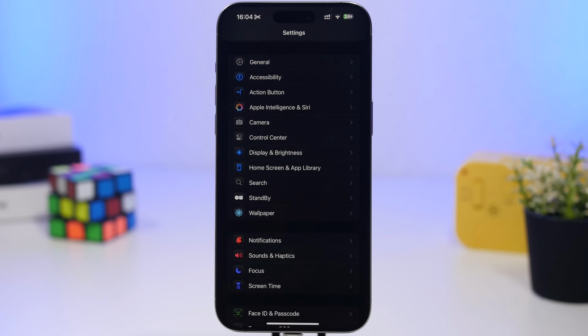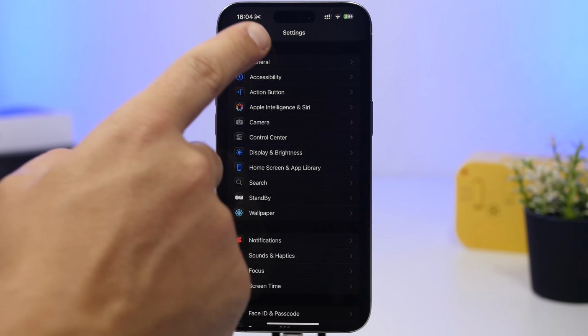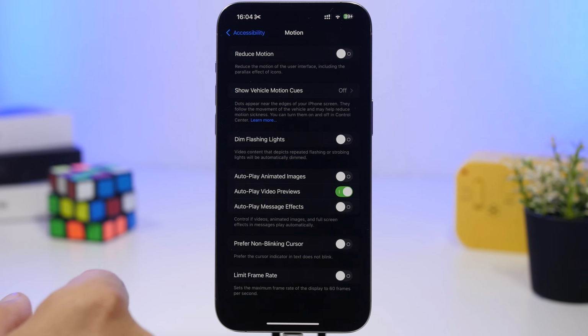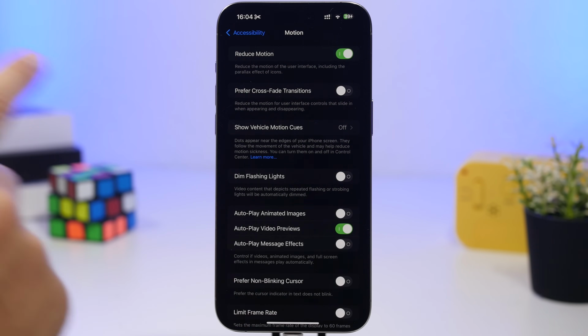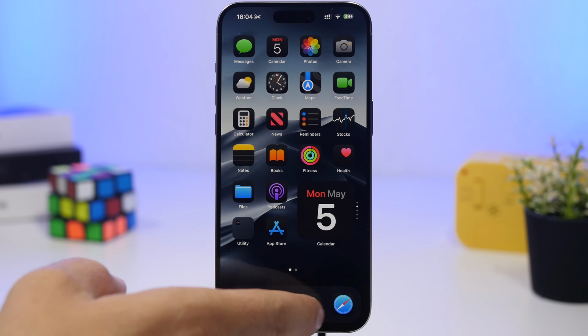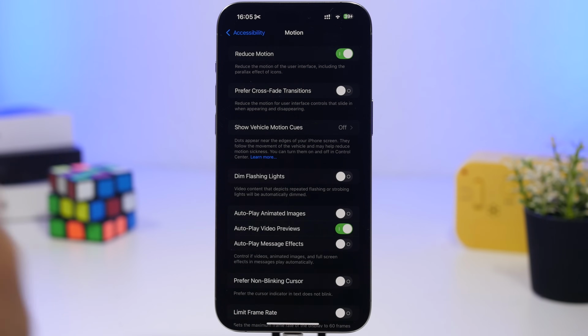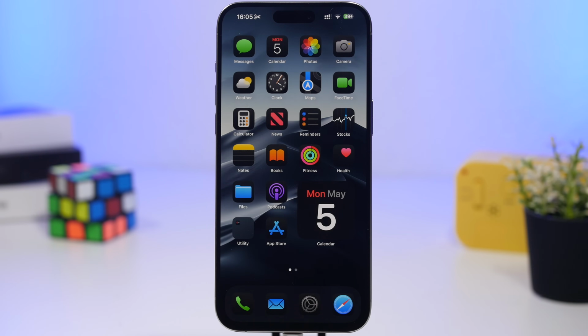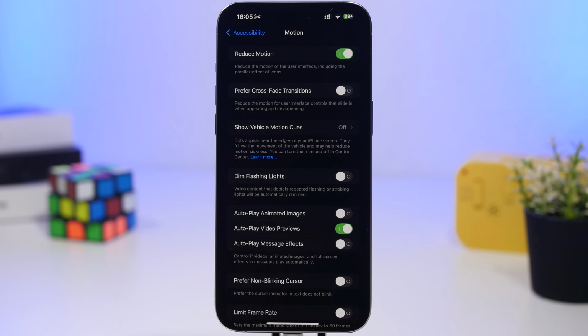Now another thing will be the animations of your iPhone. Now I do suggest this especially for older devices, or if you have a device that has the battery health under 80%, which means that it will be slowed down. If you have one of those devices, then this is what I suggest you do, go ahead and go under the accessibility settings, go to motion, and then you will have here reduce motion. What this will do is basically reduce the unnecessary animations of your iPhone. Now of course having those animations is kind of cool, but this also doesn't look that bad. Probably a lot of people will also prefer this over the animation one, but it will also save you a ton of performance when it comes to your iPhone.